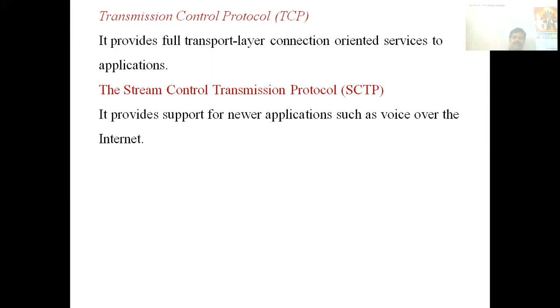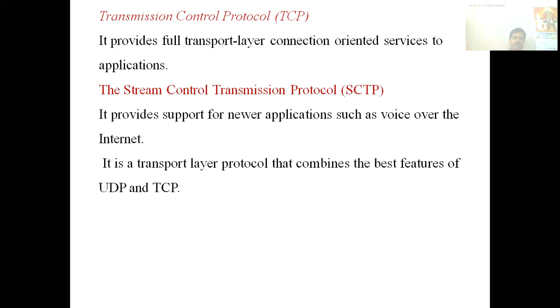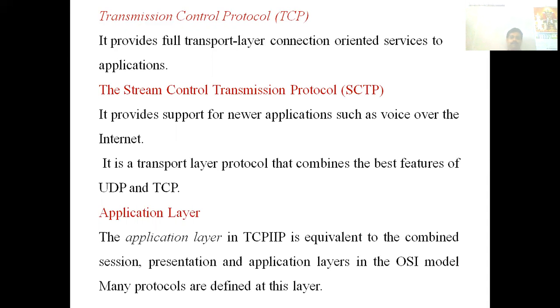Next one is the stream control transmission protocol. It provides support for newer applications such as voice over the internet. So if you want to send voice over the internet, then you have to use the stream control transmission protocol. It is a transport layer protocol that combines the best features of UDP and TCP. So it combines the features of the user datagram protocol and the transmission control protocol.